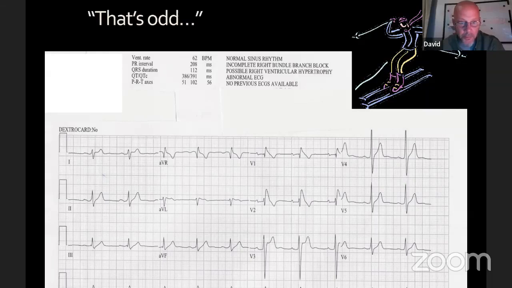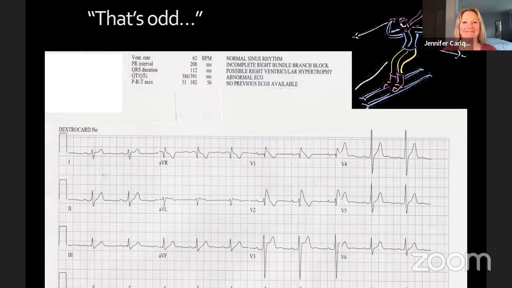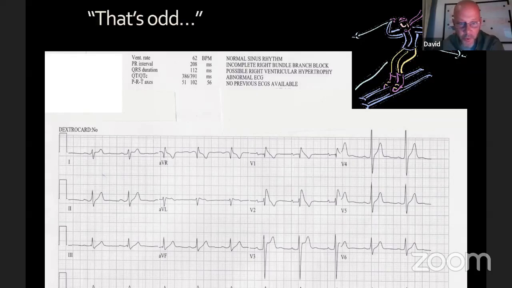I found that every single cardiac machine monitor interpretation that I've ever seen or used, they're wrong, probably in the 50% range. So I don't rely on it, period. Looking at this one: normal, incomplete right bundle. So I see wrong. Possible right ventricular hypertrophy, wrong. Abnormal, that's correct. So no previous to compare with. So yeah, I mean, that's worthless to me. That's not even worth my time reading. That's why I just tear them off.